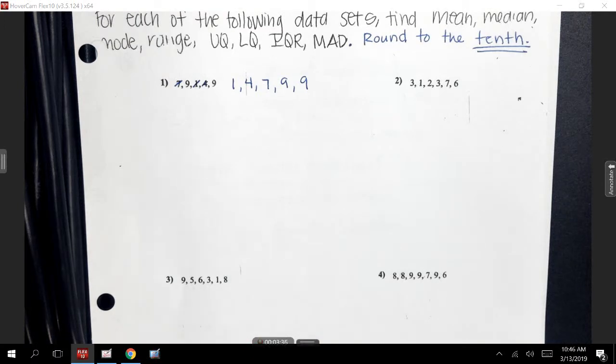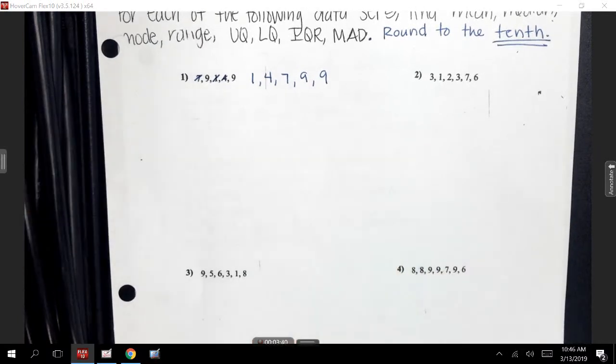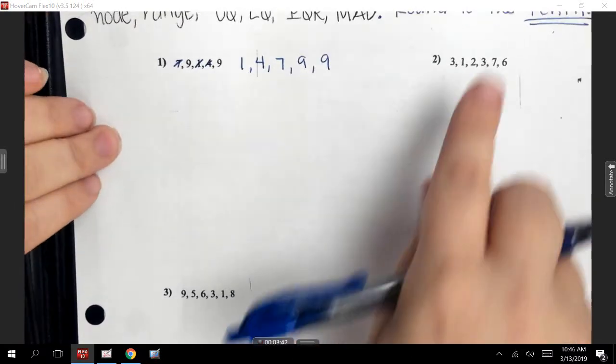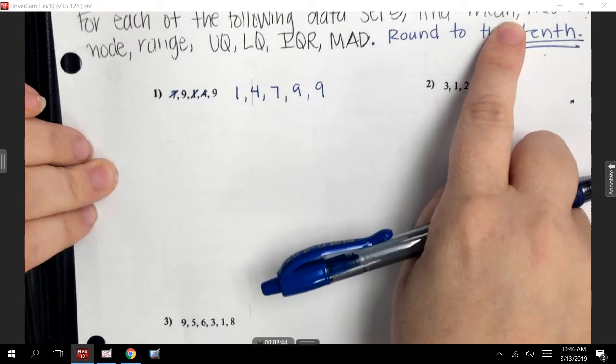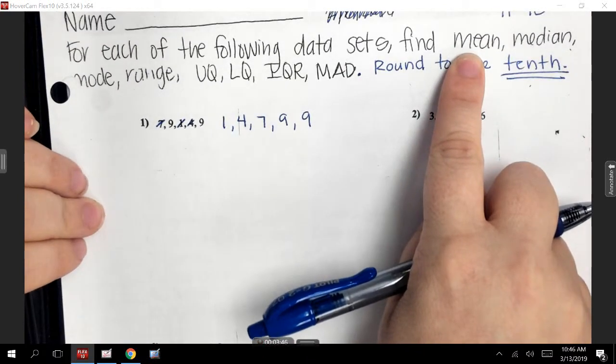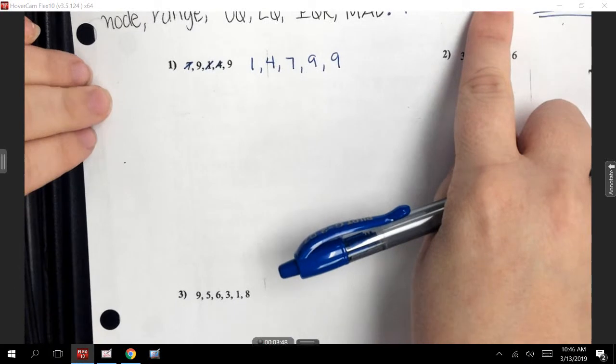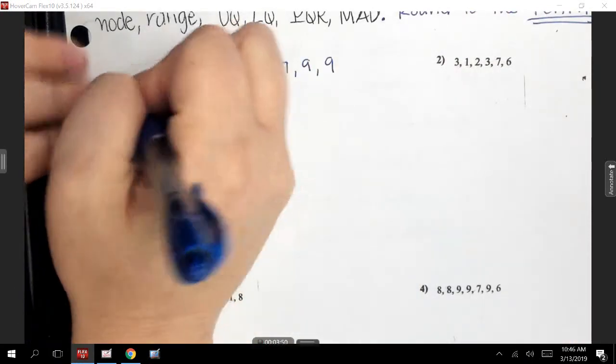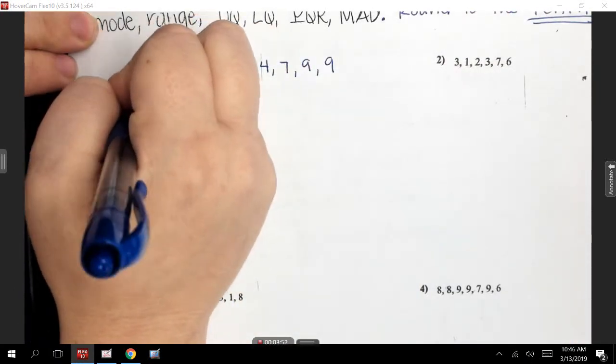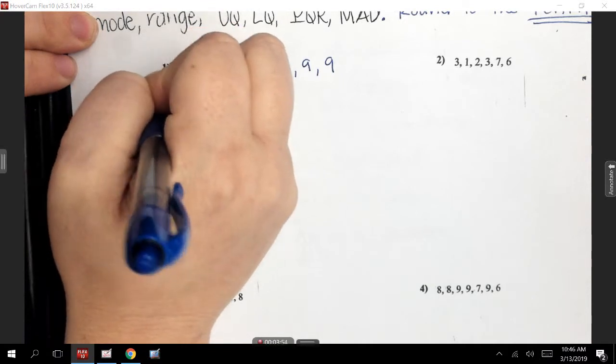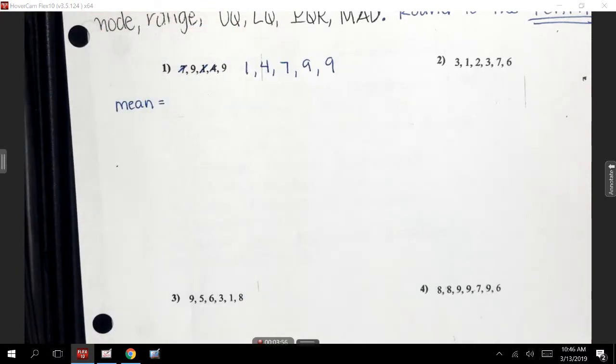All right, so we have our numbers. Are we good with that? So now let's start doing the work. I'm going to move this, zoom it in maybe a little bit. There we go. The first thing it says in my directions up there above round is it says to find the mean. Remember, if you just do some math, I don't know what you're doing. So I'm going to write down mean. All right, and you can see I kind of went over to the side trying to make some room, okay? So I'm going to find the mean.